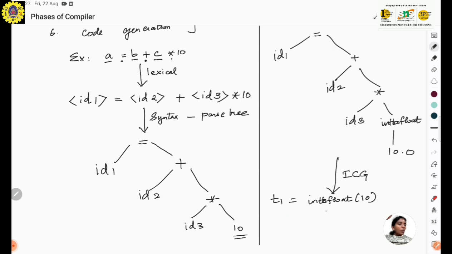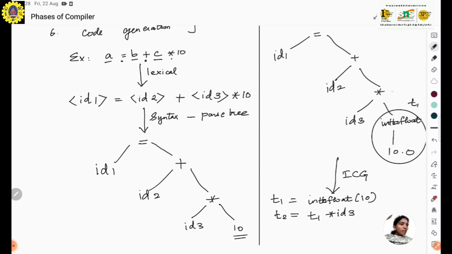After this, the answer is now stored in T1. Now I have to multiply T1 with identifier 3. After multiplying, I am storing the result in another temporary register named T2.